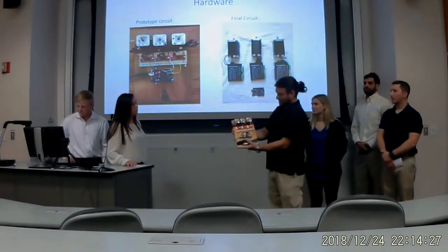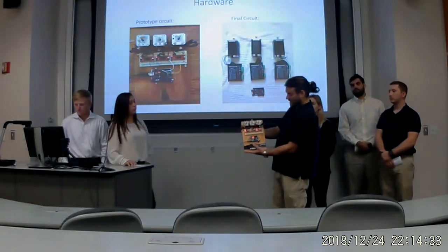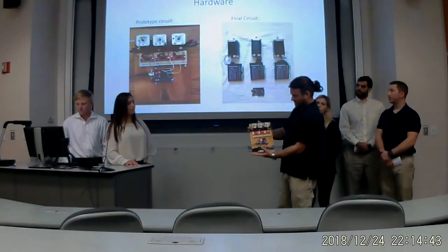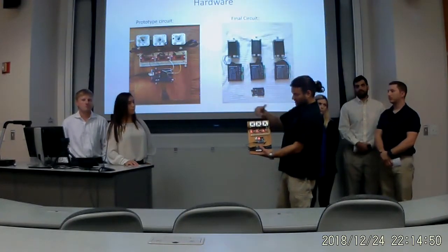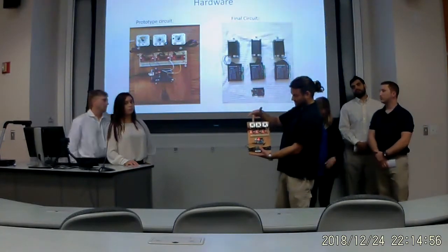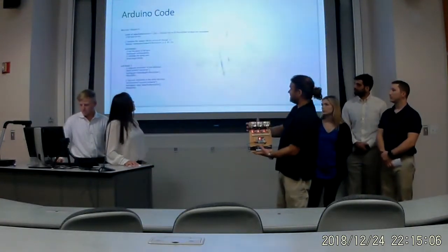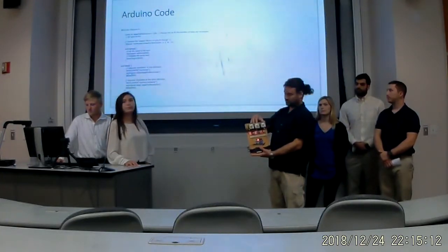Here we go. So far, we are using only a sample code which is provided by the Arduino site, and unfortunately so far I can control with that code only 2 motors. It can be motors 1 and 3, 2 and 3, or 1 and 2, it doesn't matter. And right now we have only simultaneous motion of the motors, but we require sequential movement of the motors. Next slide, please. Here we have a code, and for our future tasks we have to develop proper software for this system.